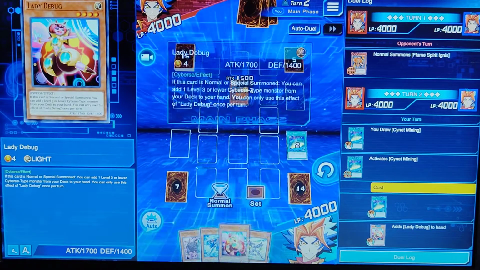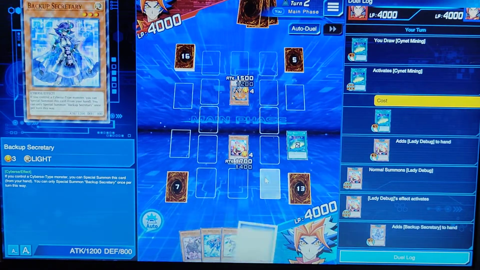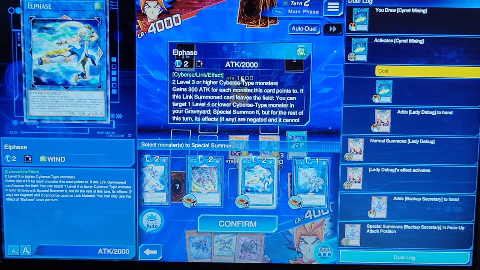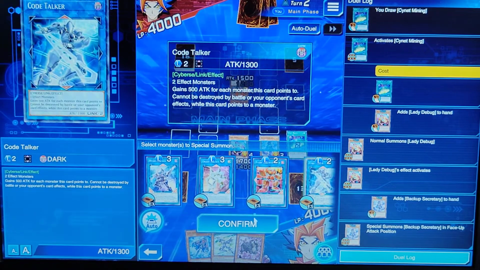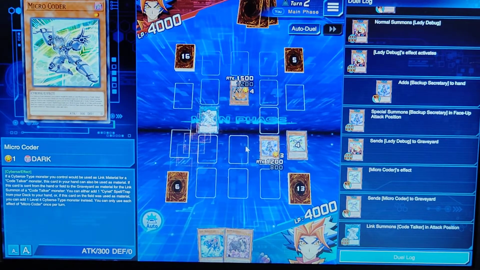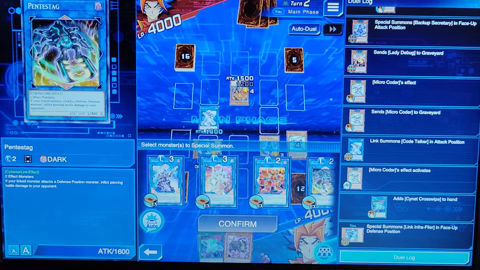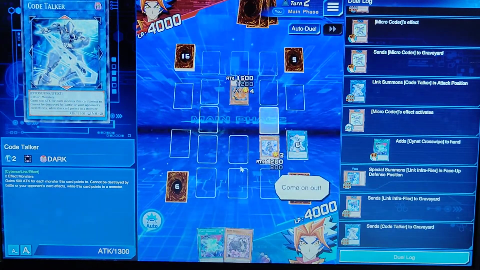because as you can see, I've got Microcoder and I've got the Link Kite here already. So here I will just grab the Backup Secretary. I will now special summon the Backup Secretary. I will now special summon. Ooh. Instead of attack for each card this monster points to. Okay, well let's Decode using the Lady Debug and the Microcoder from hand. And then we activate the effect of Microcoder to grab the quick play pop. We will now quick play. He's got an arrow pointing down, so we will go 1, 3, put him over here.